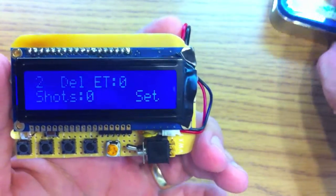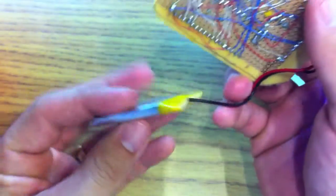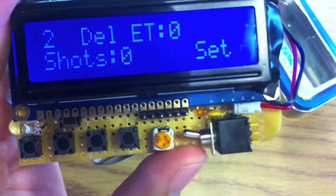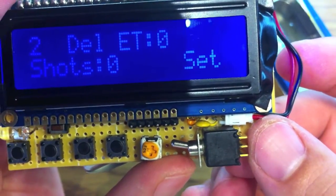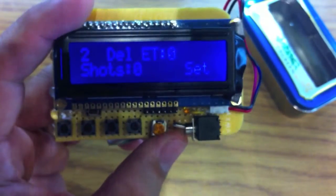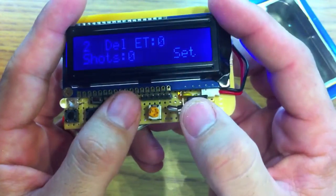One last thing I want to mention: this project is in an Altoids tin, which is metal and conducts electricity. The circuit board uses 30 gauge magnet wire on the back, which is kind of exposed. The LiPo keeps it away — the LiPo being silver is actually plastic and non-conductive, I checked very thoroughly. But I wanted a little more protection. What looks like a ceramic cap in front of the switch is actually a resettable fuse, a PTC. If you put more than 250 milliamps through it, the resistance goes really high and it causes an interrupt in the circuit — basically circuit protection. If the battery ever shorts out — and LiPo's can be very dangerous — this would open up the circuit and save a meltdown.